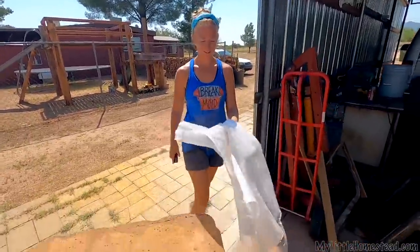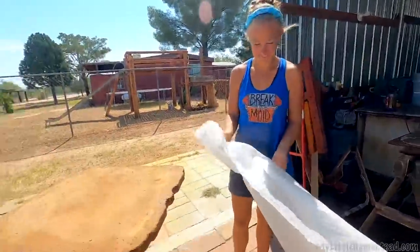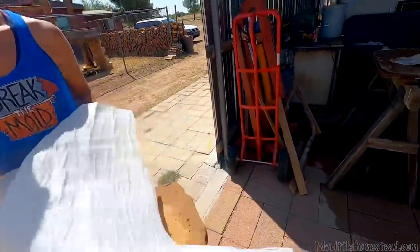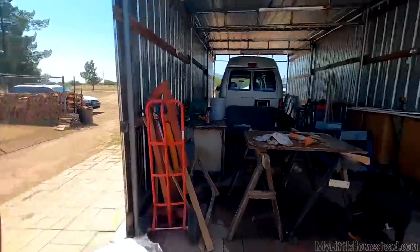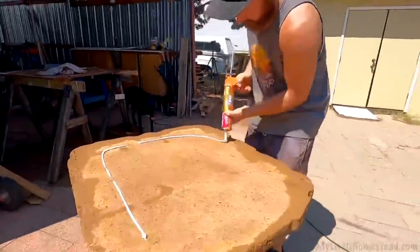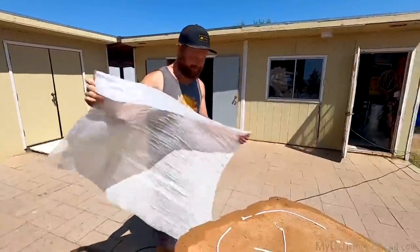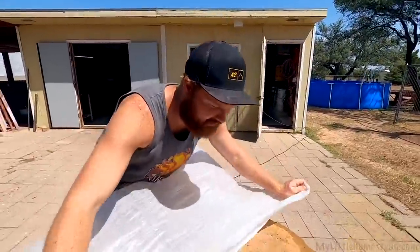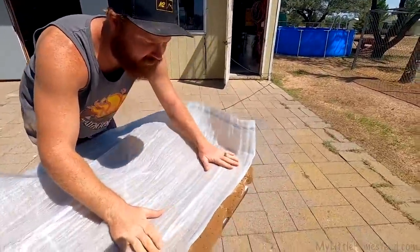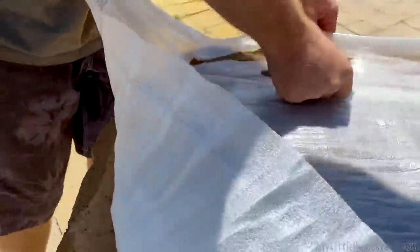Vapor barrier. Had to go find it in our pile of stuff. I think it's gonna be a good size though. Yeah, throw some liquid nails down. AKA mayonnaise. Time for a nice little drizzle of mayonnaise. Alright, now for the tedious job. Time to cut the excess with this quality knife here.